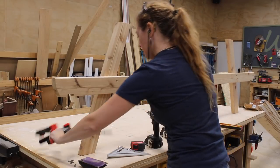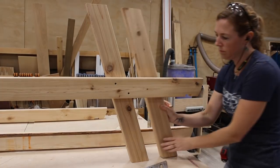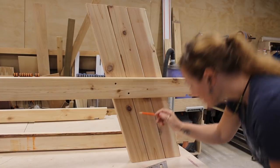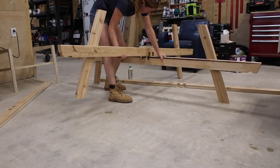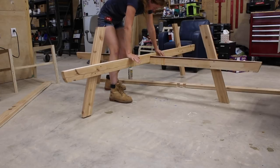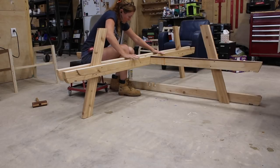The same concern came into play when building out the second leg assembly — the legs all needed to be placed in the exact same spot. My cheat was to take my two remaining legs, place them against one of the attached legs, and transfer the height to both. After attaching them in the same manner, I had two units that should be identical and could start joining them together. Since it's an outdoor project, I'm also using Titebond III on all joints and connections, as it is a waterproof wood glue.